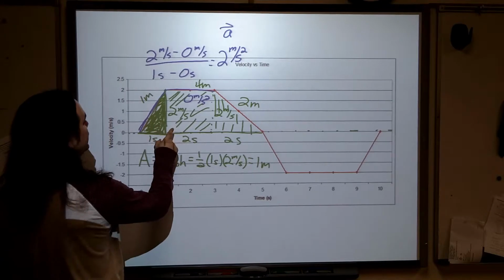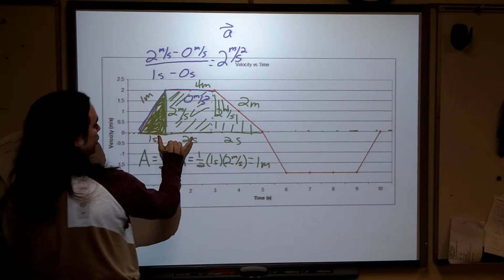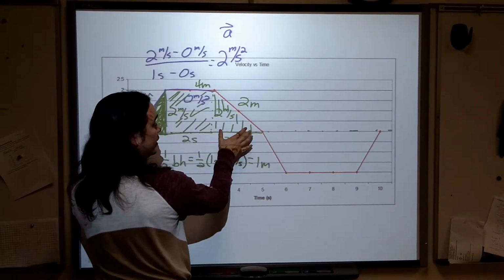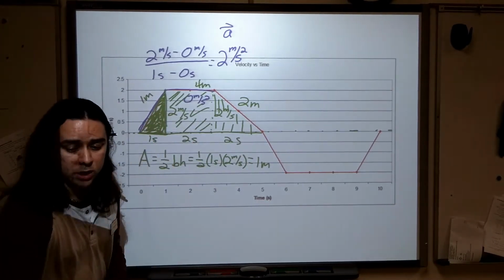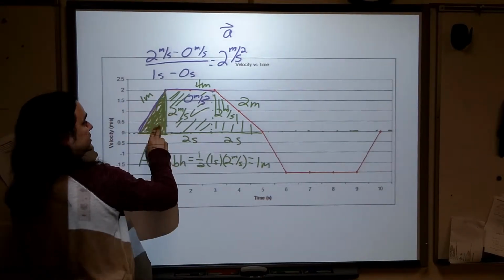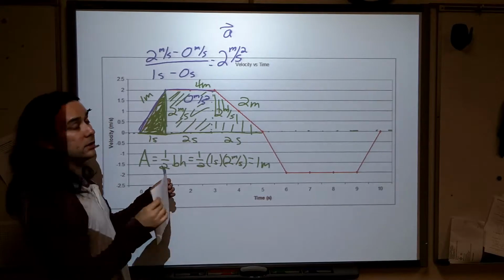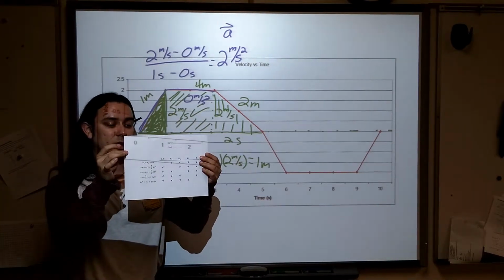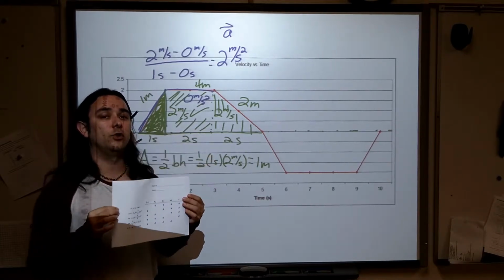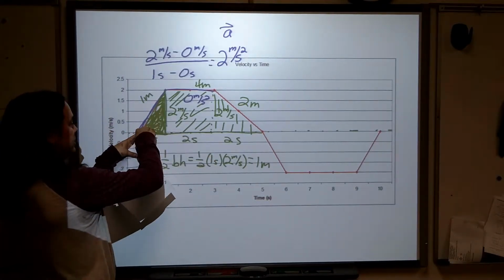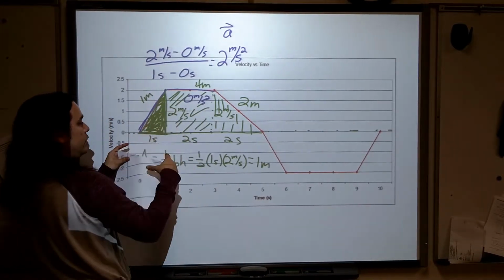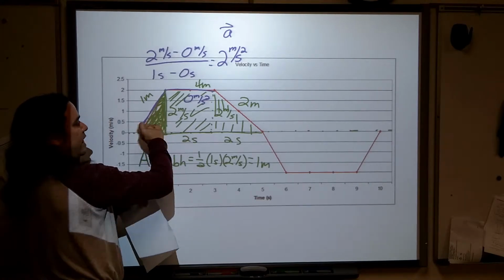Here we go. Now we know that in the first second, we've gone 1 meter. In the second 2 seconds, we went an additional 4. And then in the next 2 seconds, we went 2 meters. You can double check all of these with your kinematic equations. You'll find that you'll get the exact same outcomes. Main reason why I mentioned before that we have trouble using the kinematic equations. We can use the kinematic equations, remember what I had you write here, whenever acceleration is constant. Well, for the entire first second, we have an acceleration of 2 meters per second squared. That's a constant value. So the equations will give us this value here.